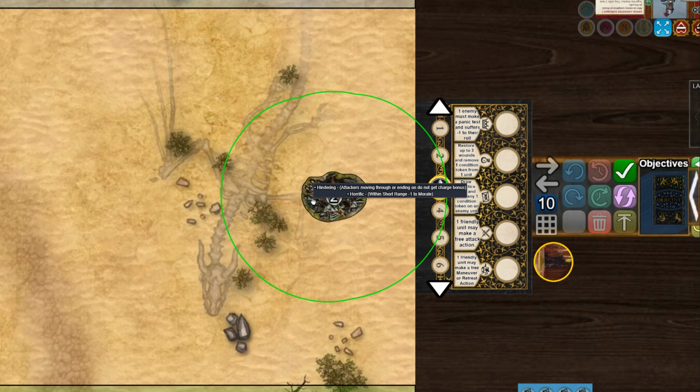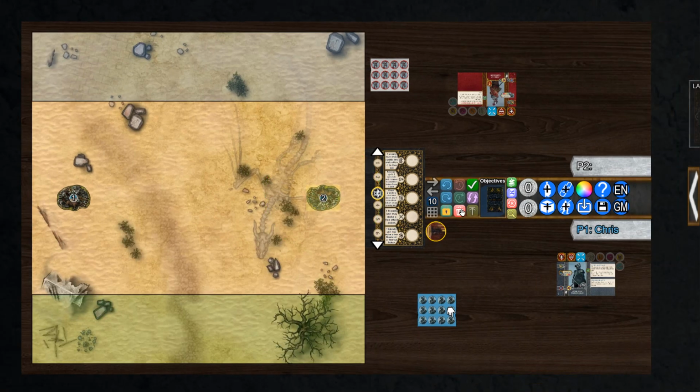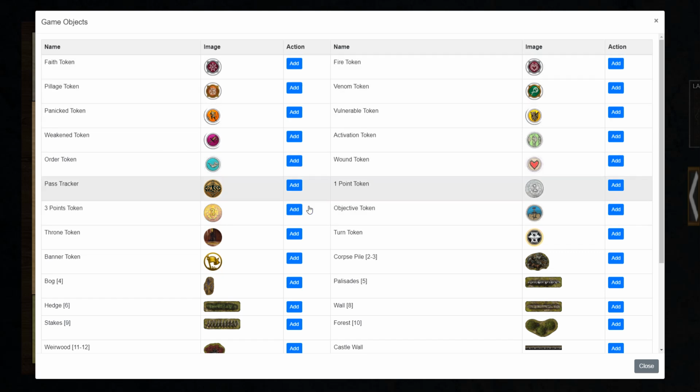In addition to that, you should be able to see the terrain rules in their shortened version. There's also no objectives too. And by default, when you set the game modes, the objects are locked, so you can't drag them. Prevents you from accidentally clicking on them and dragging them when you didn't mean to. So in this case, we can select them and unlock them. Pretty much most of the game objects that come from this option, from this button here, can be manually added and they can be locked.